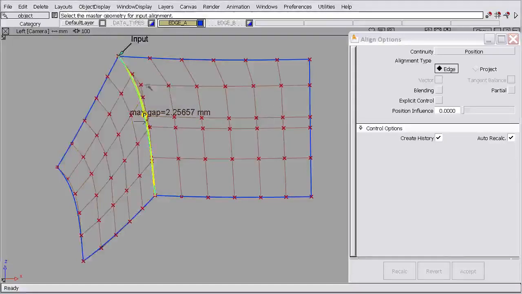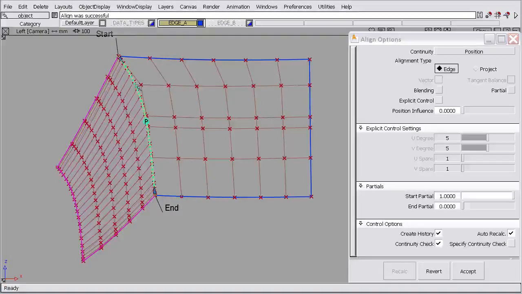You need to select the surface that you want to modify first in the align function. Second, by clicking again, the surface I want to match to or align to. In this case, the software has added in quite a few spans to achieve continuity. And the reason for that, at the default settings, it's trying to keep the original boundary in its same shape. So keep the positions of those in kind of 3D, almost the same, but move them as little as possible to achieve continuity, but get as close in continuity as it can get.